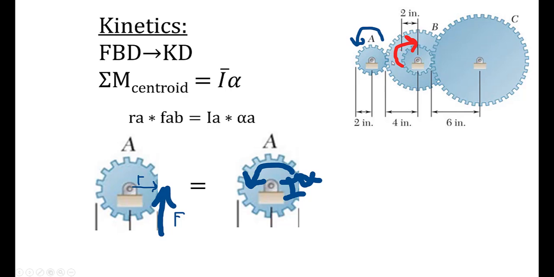Now, these are going to happen in equal and opposite pairs. So B pushing on A and A pushing on B. We're going to take just one gear and consider the force acting on that one gear, and then think about what direction of a moment that is creating. So remember, this is a cross product. It's not just multiplication. We're looking at, is it spinning counterclockwise or is it spinning clockwise?